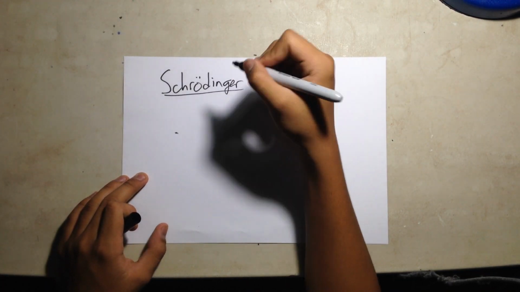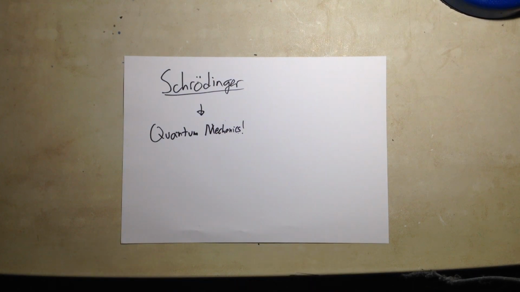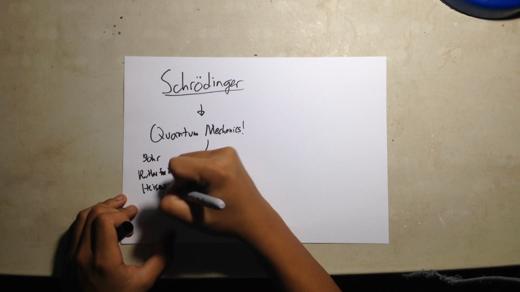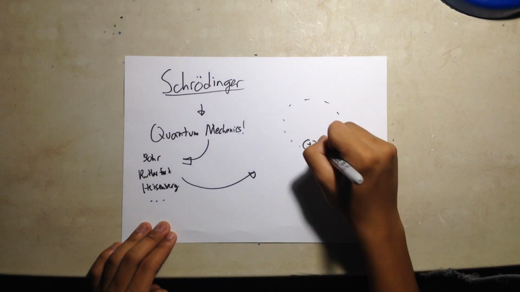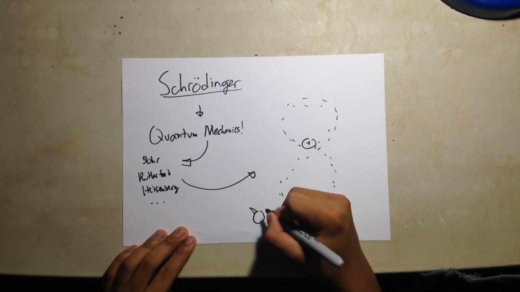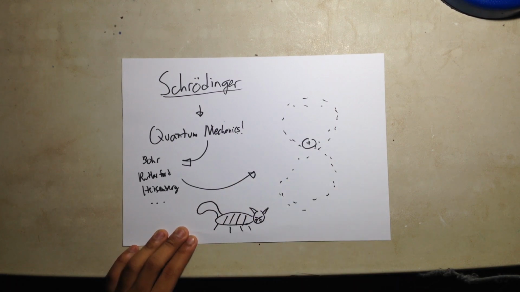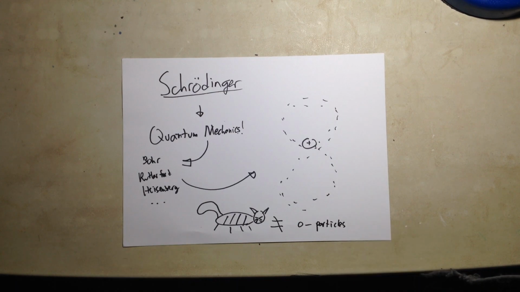This brings us to our last scientist, Erwin Schrödinger. Schrödinger used quantum mechanics and the discoveries of all the scientists before him to create the quantum mechanical model of the atom. This model is similar to Bohr's, but makes no attempt to describe the electron's path around the nucleus. He is also very famous for an experiment called Schrödinger's cat experiment. This is an attempt to showcase the properties of quantum mechanics and how very small particles don't behave like the world as we see it.